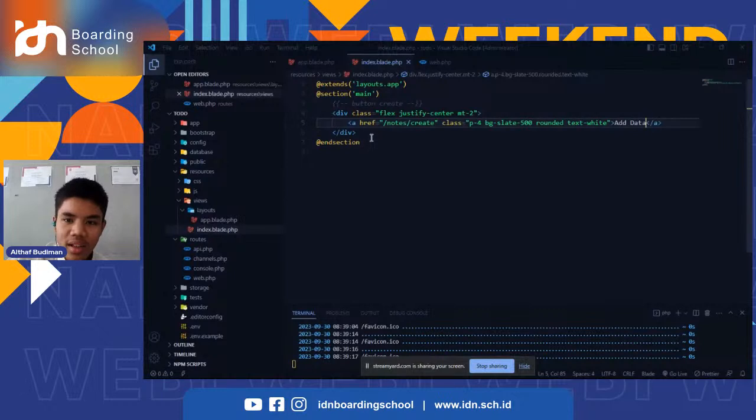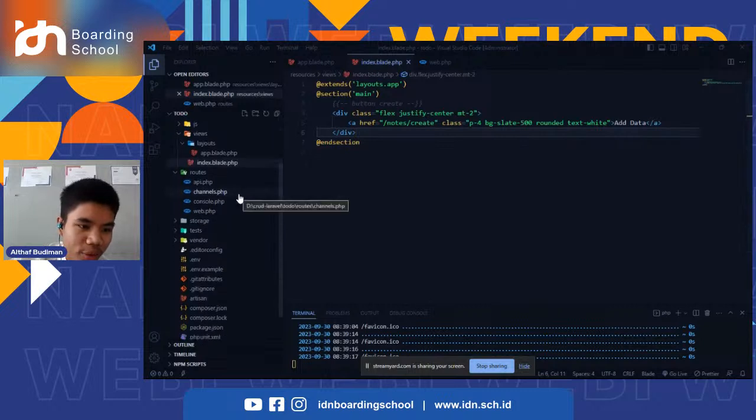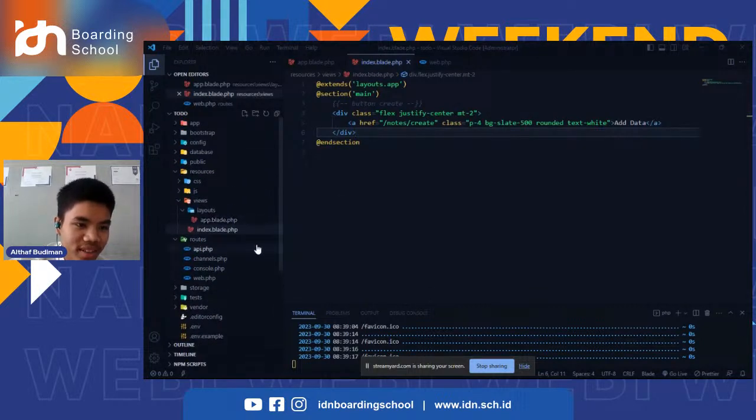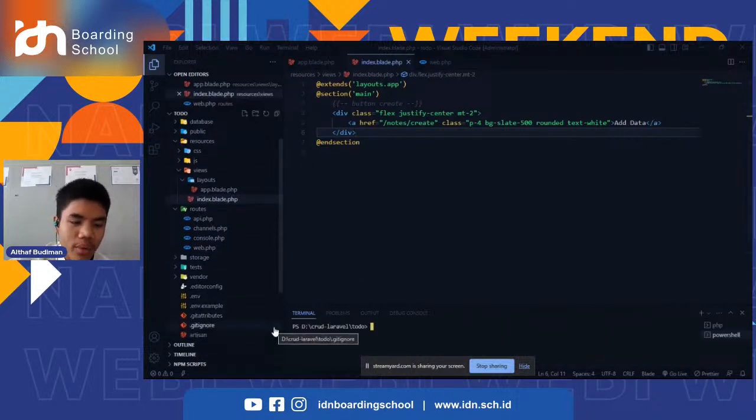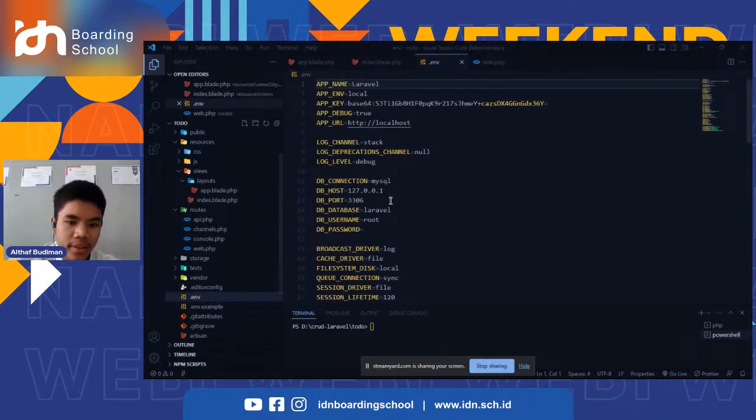Okay. So first, in the index view, we want to show our to-do data, but we don't have any data. So first we are going to create data by creating our database. We go to the .env file here, and in the database name, we are going to rename it to todo, or you can use any other name, like CRUD or anything, but I want to name it todo because it represents our project name.